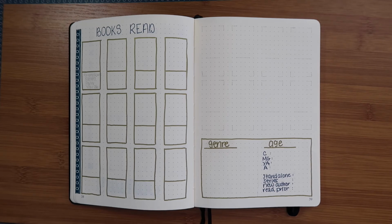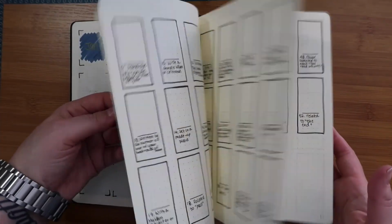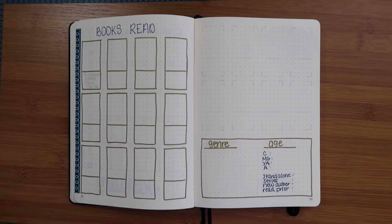Do you like this spread? Is there something you would like to see? Do you want me to show you this every month as I get it filled out? Do you want me to do a flip through at the end of each month to show you where I'm at in all of the rest of these previously set up, and then my current setup for the month? Yeah, leave me a comment down below telling me all of the things.